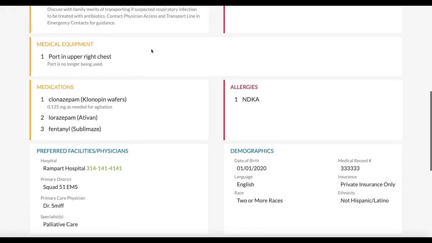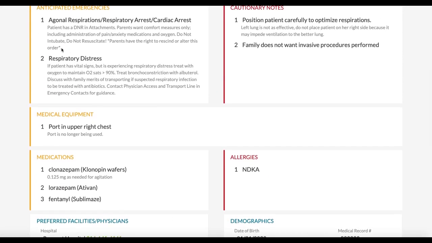Whenever I teach on DNRs, I do like to always emphasize the point that parents have the right to rescind the DNR order up to the last minute or the last second. So just because you've seen a DNR on the way to the call, you still might be about to work a full code if you show up and the parents say, we're not ready, or we would really like to try a trach change or 5 minutes of CPR, or they may kind of help guide you. But at least we've started to have some of those conversations beforehand.